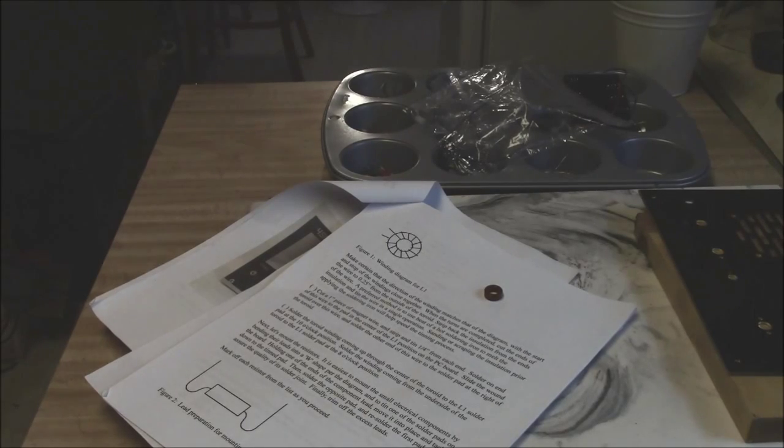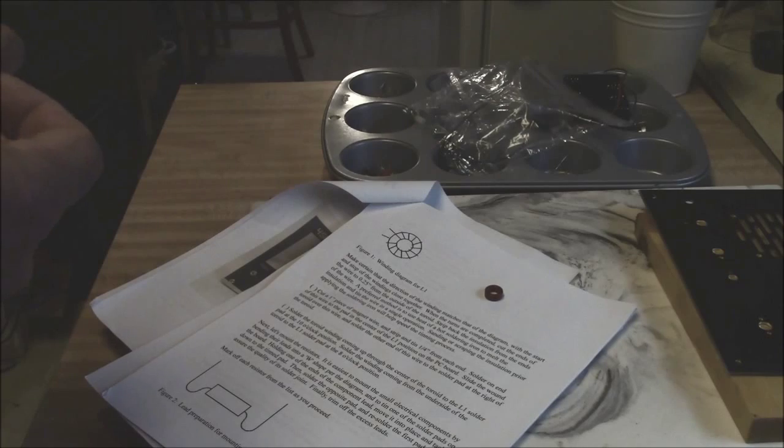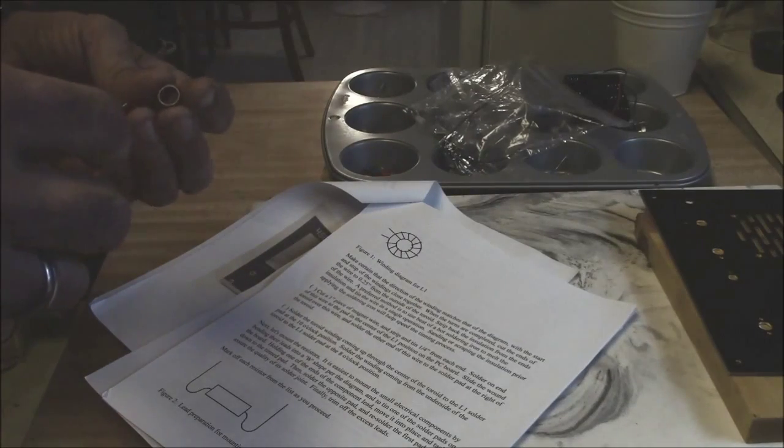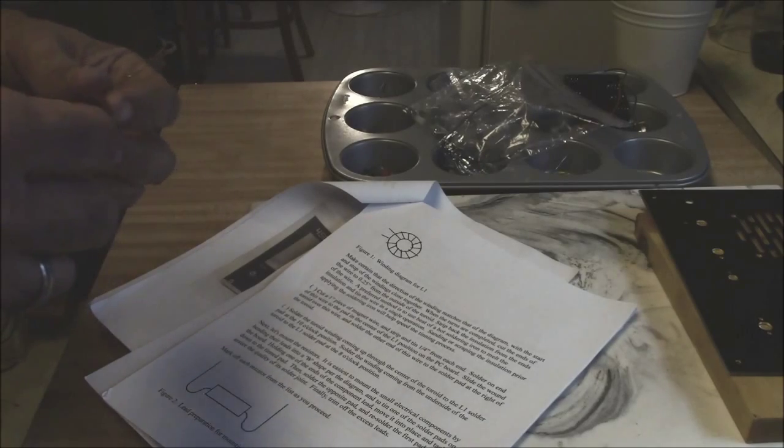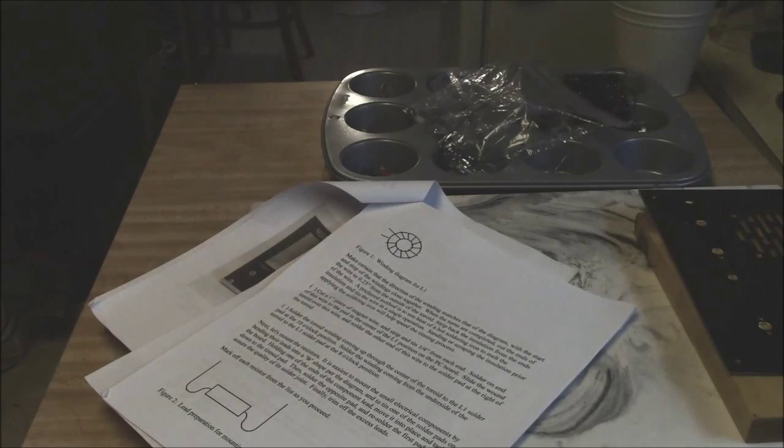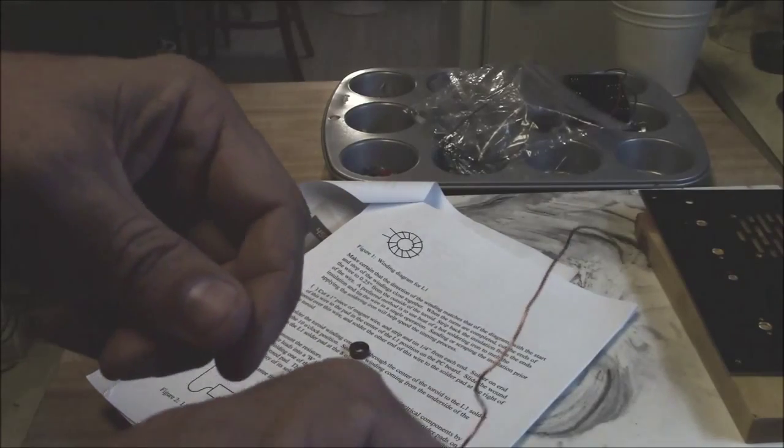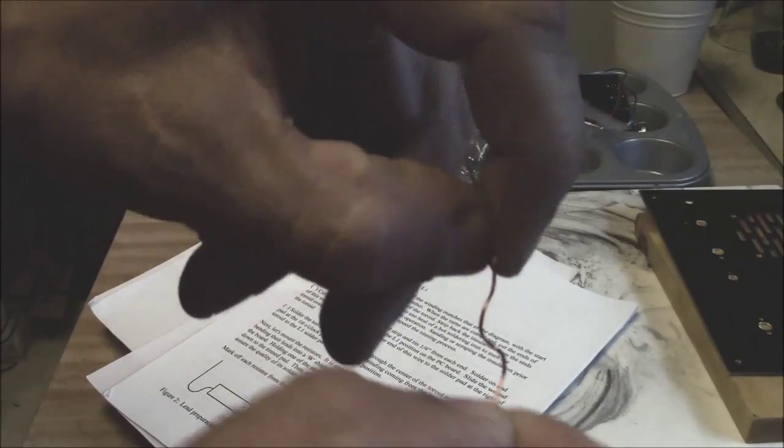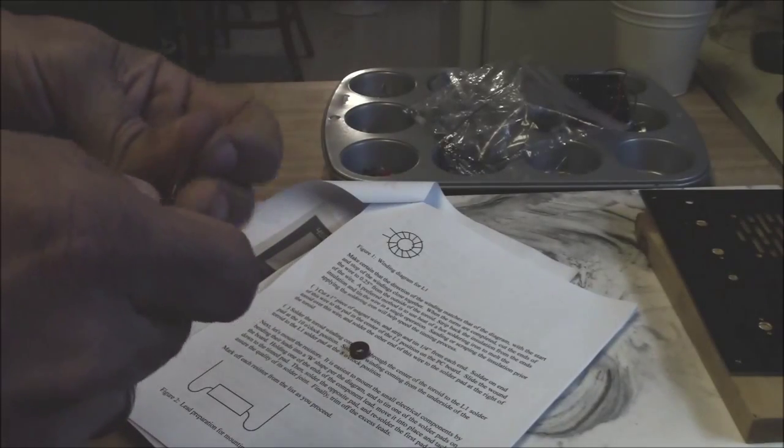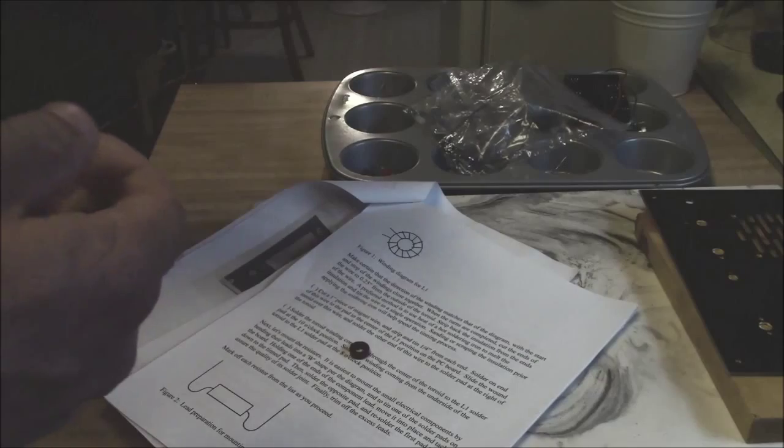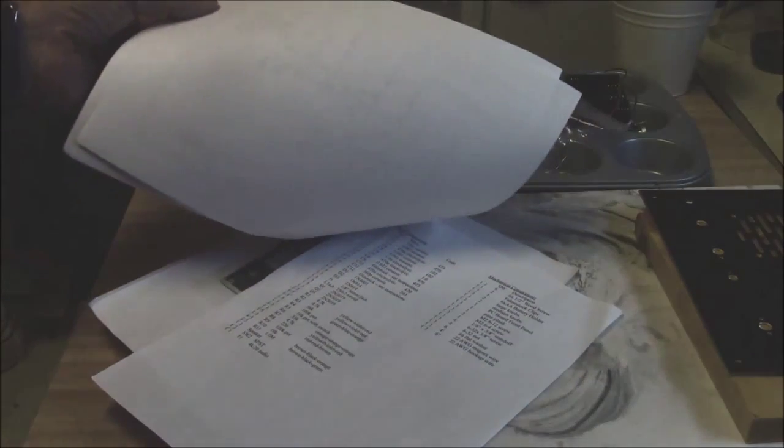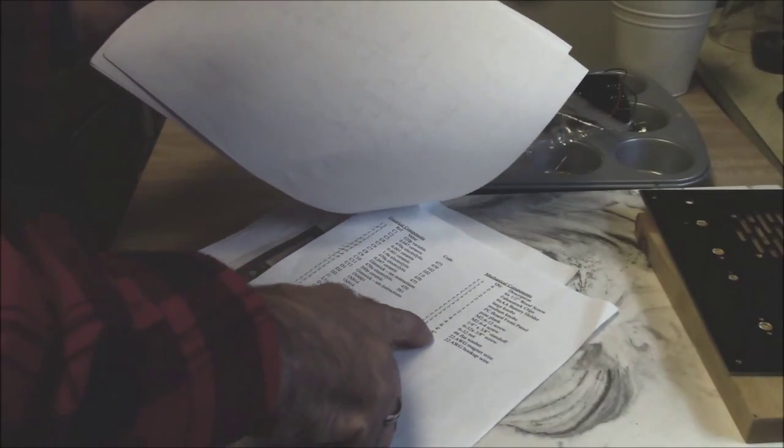And the instructions say 20 turns. So I'm gonna just peel off some wire here. I don't know if you need this wire for anything else. Well, I'll tell you what we're gonna do here. We'll be right back after these station breaks. What I did was I wound up a couple of turns to get an idea about how much that is gonna take up. So I'll tell you what we're gonna do. There's quite a bit here. I think the instructions say there was some ridiculous amount of wire. There's like four foot there.